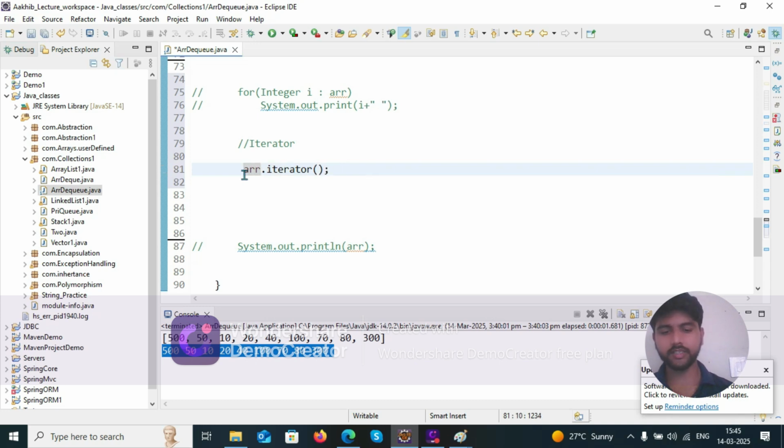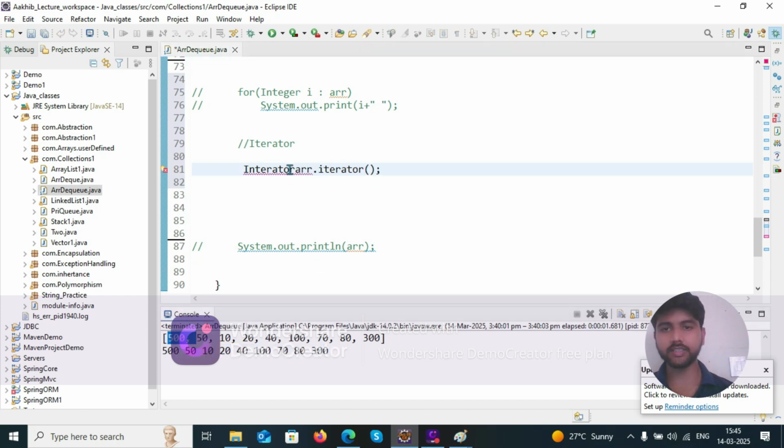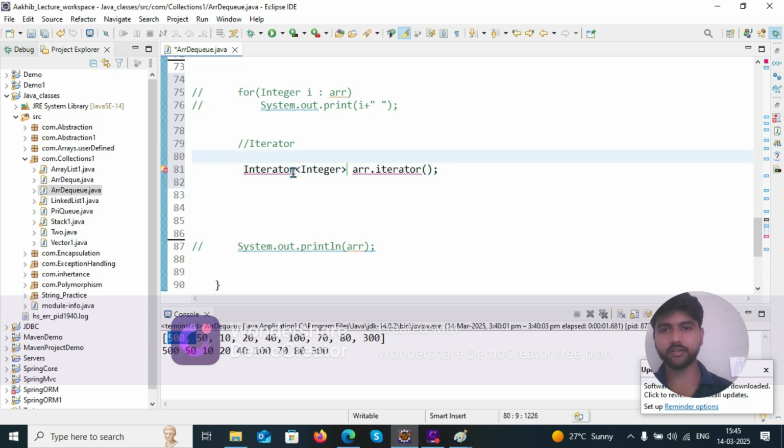I am storing this iterator in the Iterator class. Inside your ArrayDeque there are Integers, so you have to specify the Iterator with the Integer generic. Here I'm providing the i variable equal to the iterator.